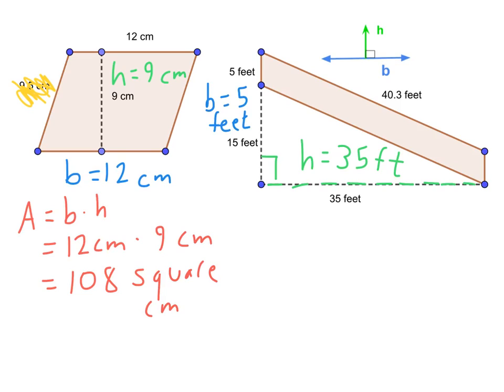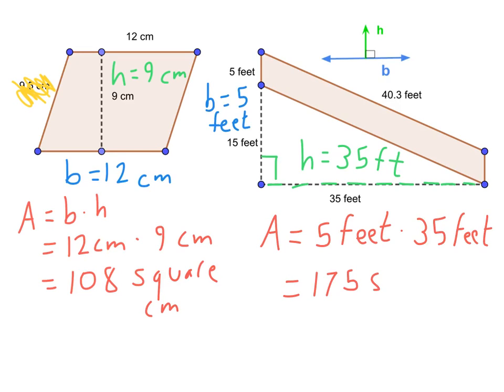feet. So finding area, I need to have 5 feet times 35 feet. That's going to be 175 square feet. And again, notice something. I didn't need this number. That wasn't needed at all. I didn't need that number. I needed 2 numbers. The base, which was one of the 4 sides, and this seemed like the best side to use, because there was a height right here that was perpendicular to it.